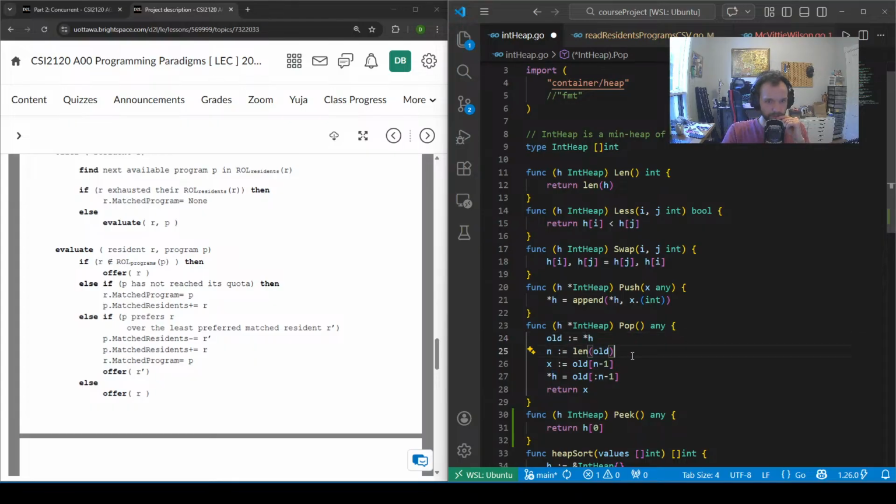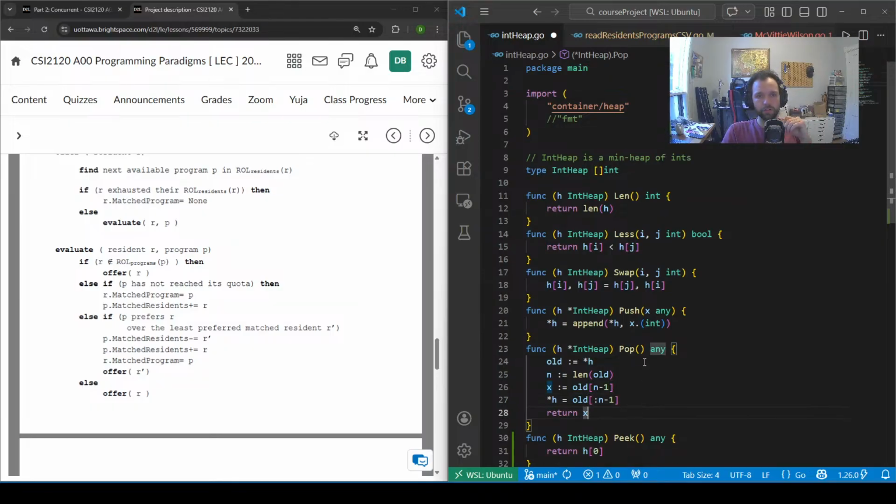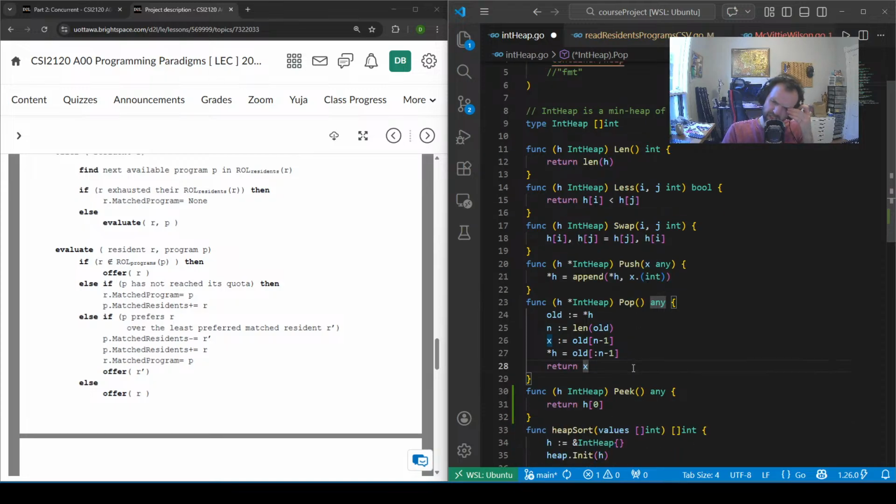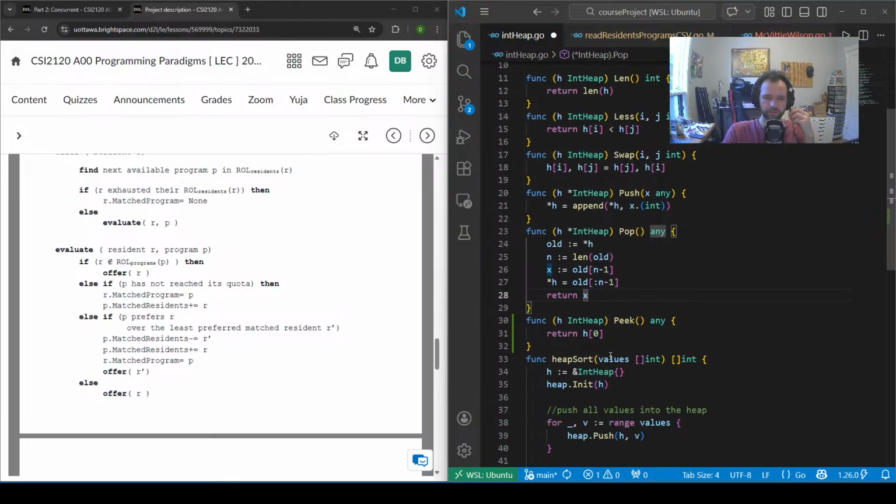N is going to be length of old. X is going to be old n minus 1. Pop. Okay, yeah, so that is the last value. We are popping from the top, and this is the last value that it's adding. So that then begs the question: where is the min being stored? Is it being stored at the top or the bottom of the heap? I don't know.